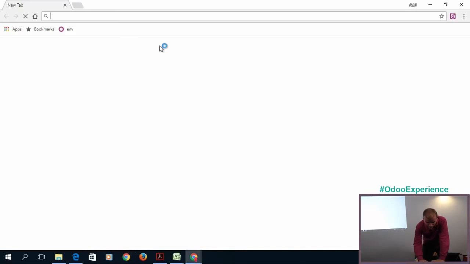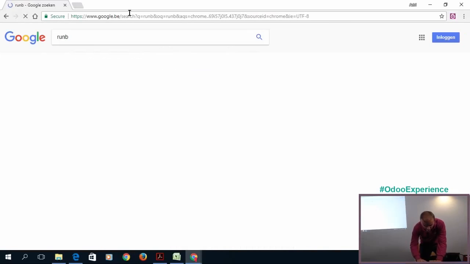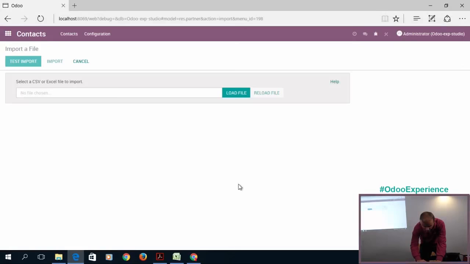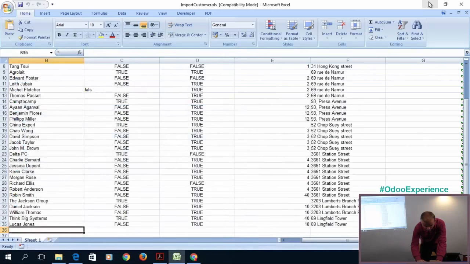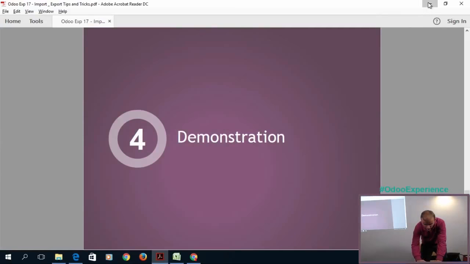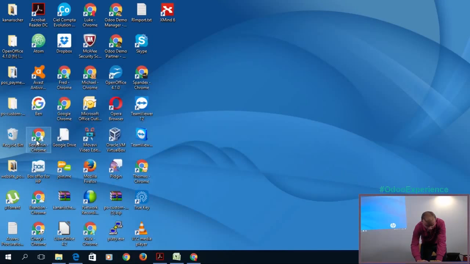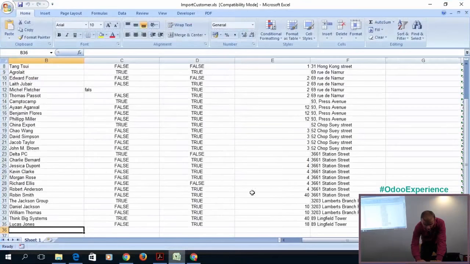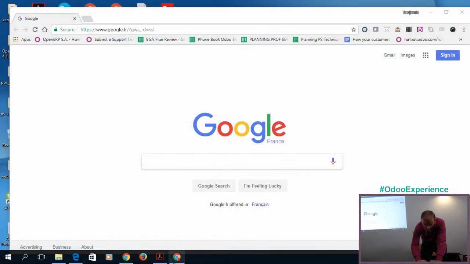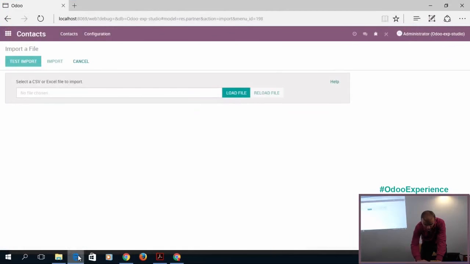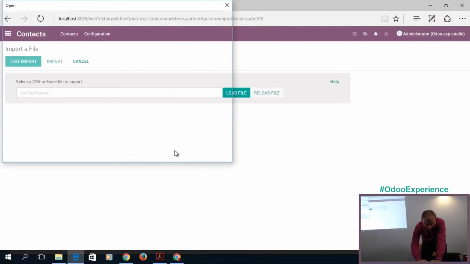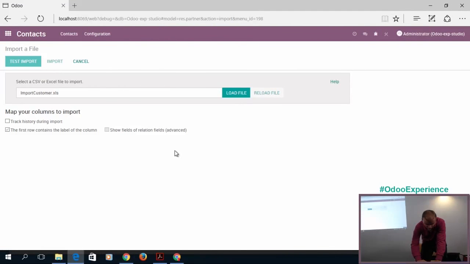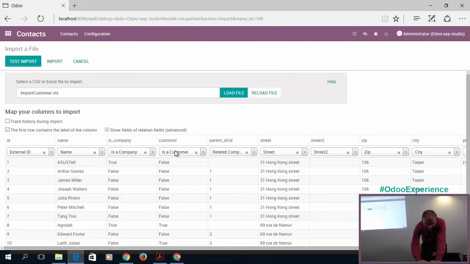It's not a big deal. It's not important, I can switch to the runbot. If I close the file, it will be better. Do you think? I'm not sure. You're right, it's better if we close the file.